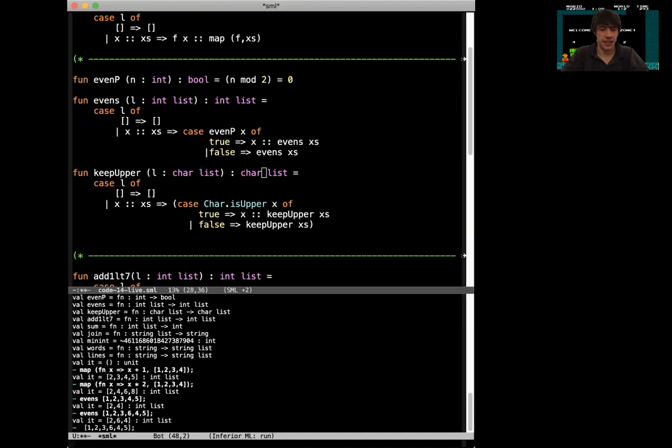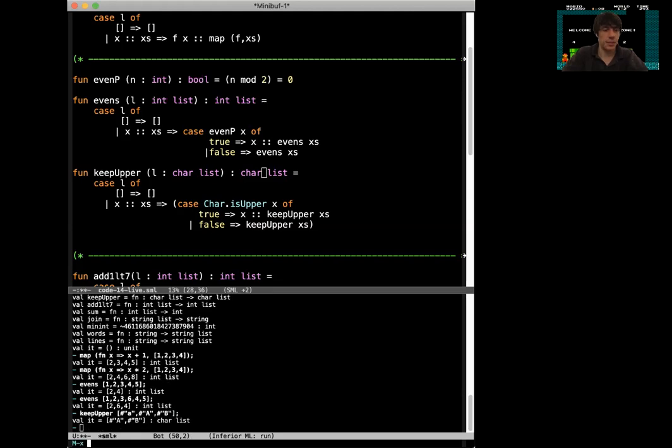So if I have a list of the characters A and A and B, then the uppercase letters are just the A and the B. So char or char, however you want to pronounce it, is like string, except the strings have to be length 1, right? So it's just a single letter, which is useful because if you think of a string as kind of like a list, then characters are the elements of that list.